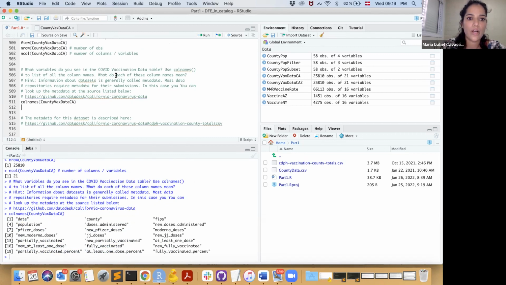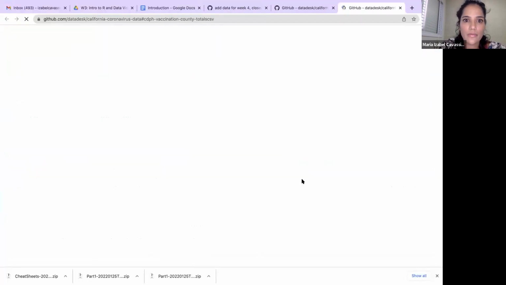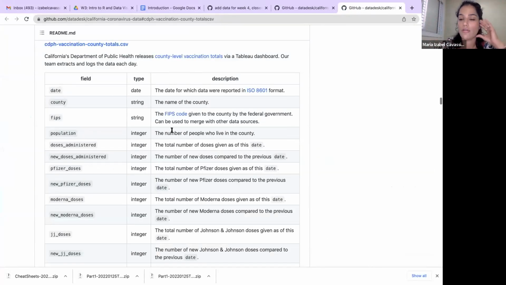And then what does each of these column names mean? I don't know if you guys remember, but we got this data frame from this GitHub repository, like the Tidy Tuesday dataset. If we go to this specific link that I'm going to be dropping to everyone, you can find exactly the description of each column of this data frame that we are using.